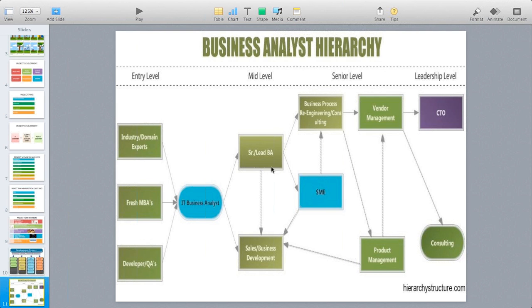And then later you can become an SME. So what is the difference between SME and BA? The SME works with the client and the BA works with the IT company. The similarity is that both have knowledge of requirement gathering, wherein the SME has good domain knowledge, whereas BAs don't have much domain knowledge.